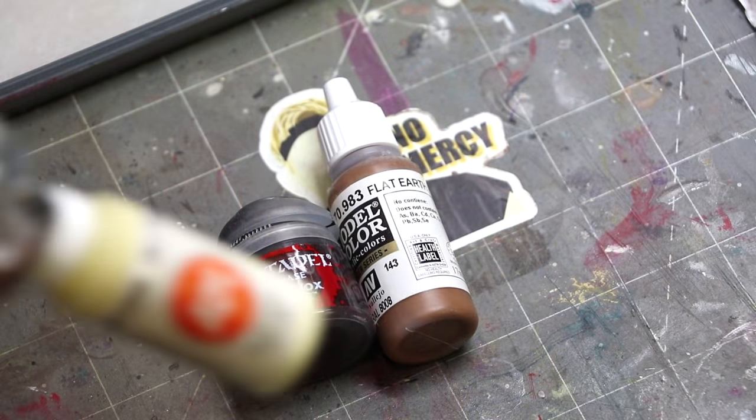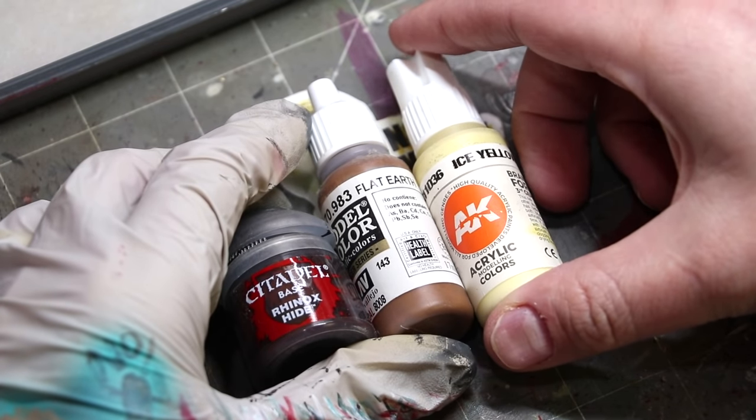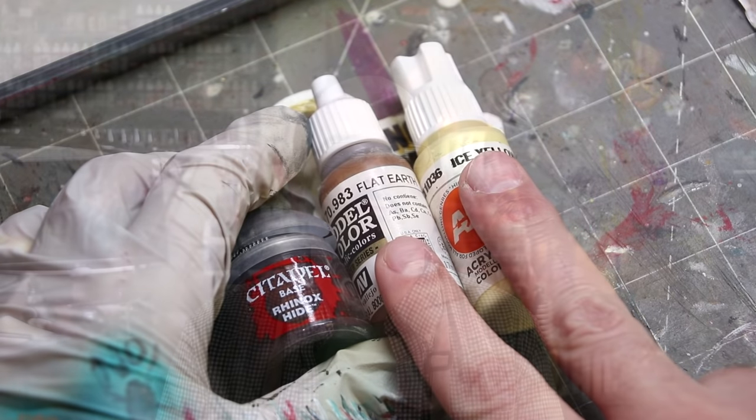You can also choose to just mix the paint. So you could work with one tone, and then you mix in a lighter color. Here I have some ice yellow. Maybe I'm mixing that in directly.